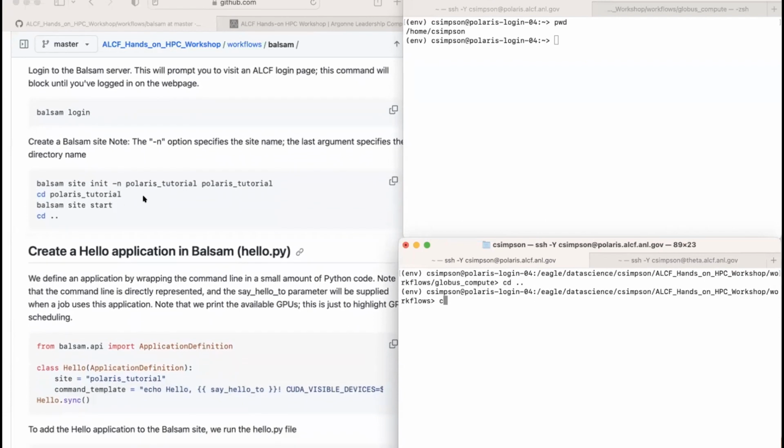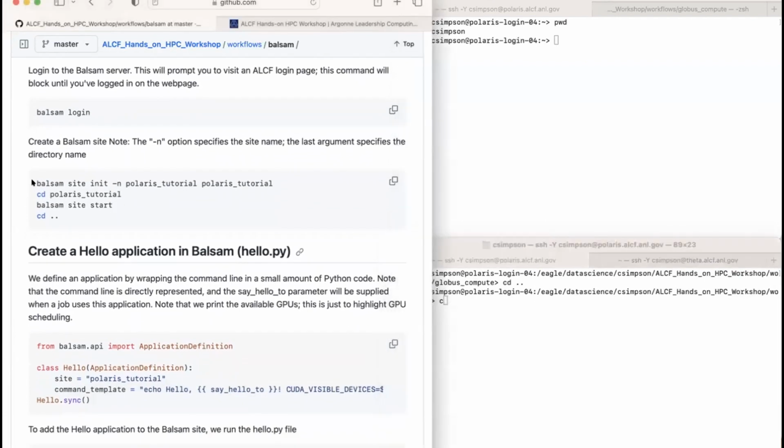You then need to set up what's called a site. So a Balsam site is two things. It's a workspace on the file system of Polaris, which will hold things like logs, settings files, and also outputs from your applications.